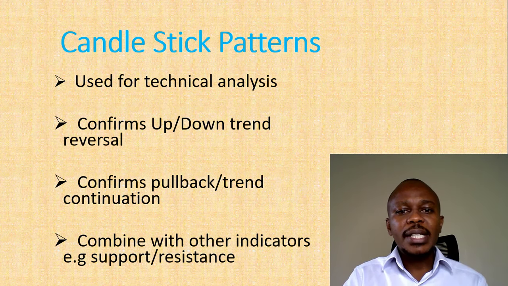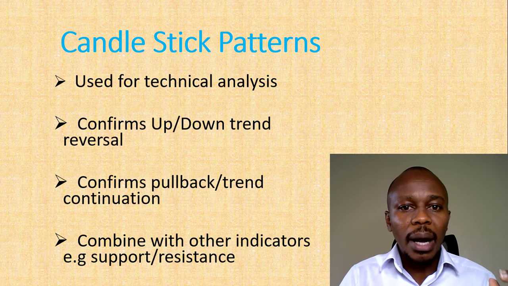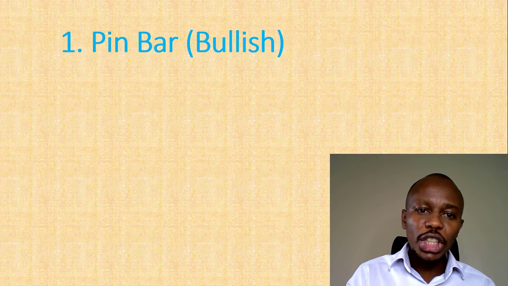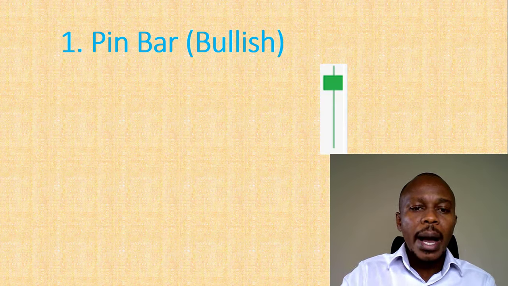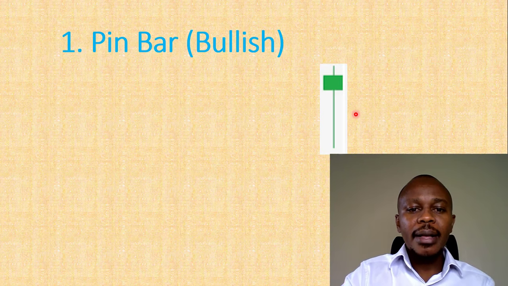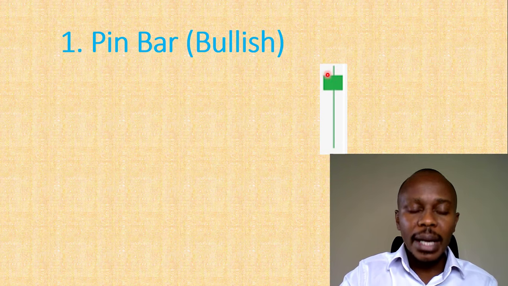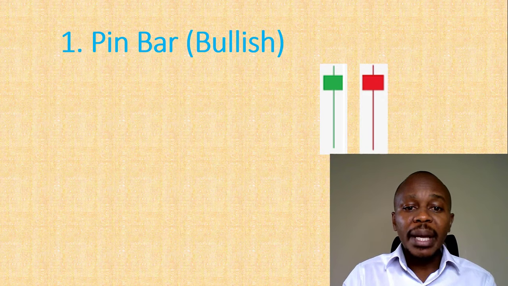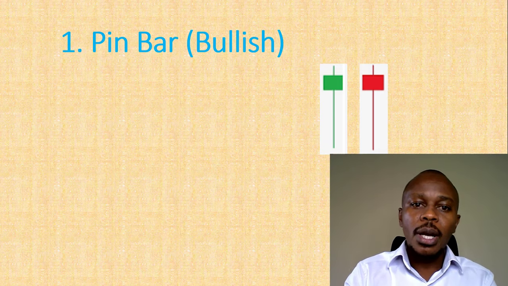So we move now to look at what are these three major patterns to work with. The first one is the pin bar, or what is commonly referred to as the hammer. So we have both the bullish and the bearish pin bar. A bullish pin bar will form a candlestick pattern as indicated here. The body of the candlestick will appear at the upper third of the candle. It might be green in color or it might appear red in color. But so long as it shows a pin bar, this is an indicator of a change in direction towards the upper side.